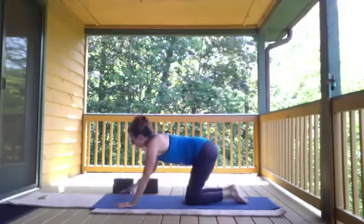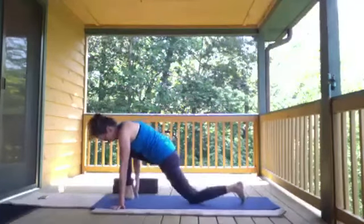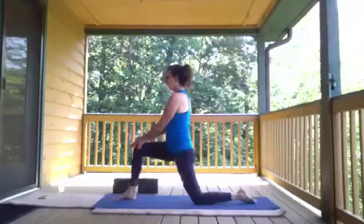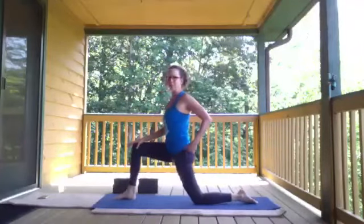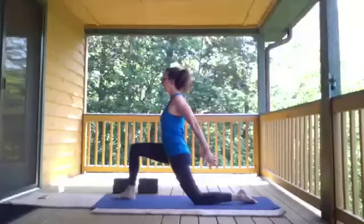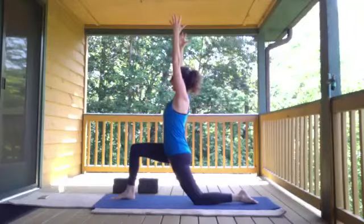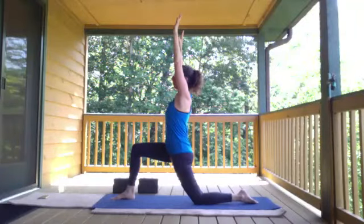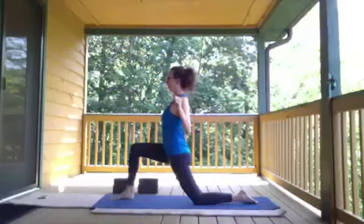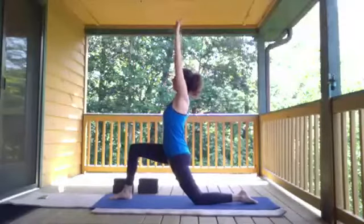And back to table. Step forward, right leg. Your left knee is on the floor. Your hands come to your right knee. Nice squeeze of your back glute. Roll your shoulders. Inhale, reach the arms up. And breathe. And then turn the palms forward and pull down on the imaginary rope to squeeze through the back body. And then inhale, reach up.